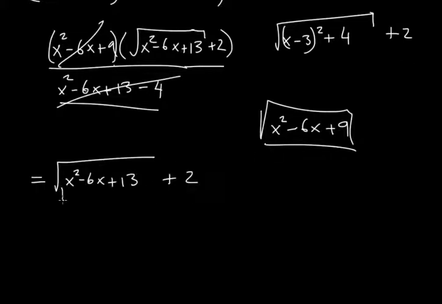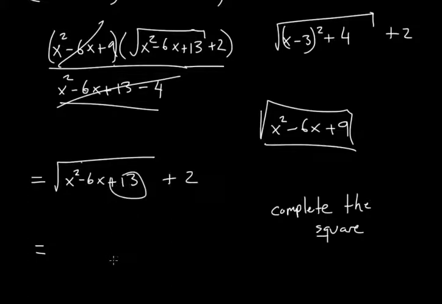All I have to do with this quadratic now is to do the technique called completing the square. That's what they called it when they taught it to me. It is done by taking this thing here and kind of guessing what it can look like if you factorize it and then correcting for it. That's how I do it anyway. People do it in different ways, but if you look at x squared minus 6x plus 13, don't worry about the constant too much and just try to guess what it would look like for that to be factorized. And hopefully you can see that it would look something like (x minus 3) squared.